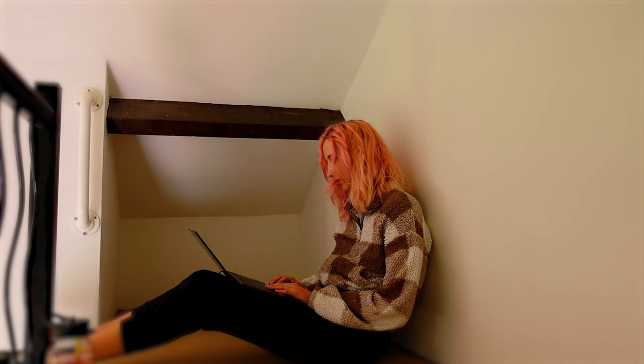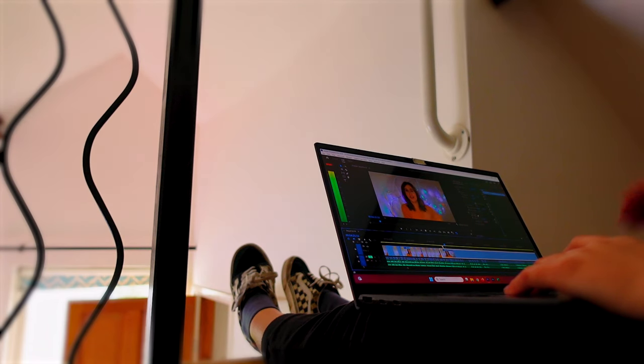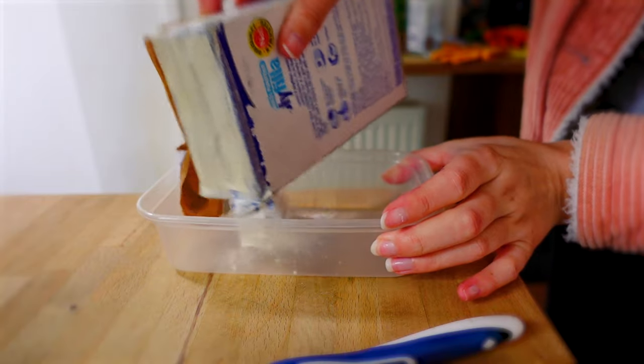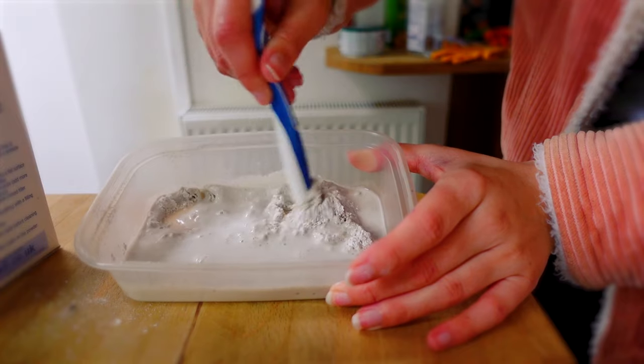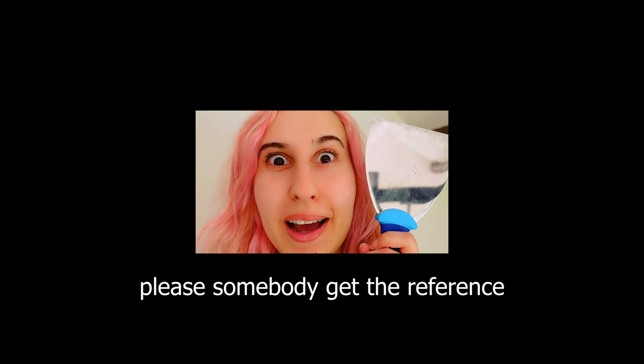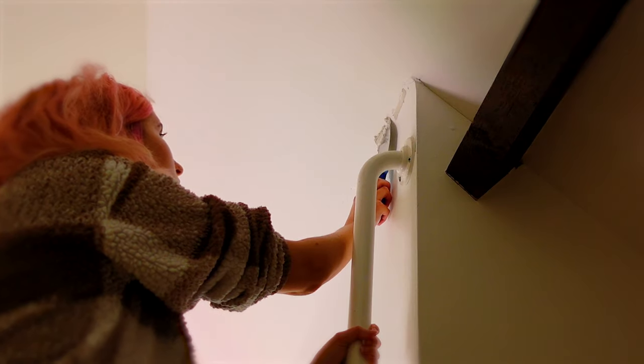This isn't the kind of thing you're gonna nail the first time. And because I was in a car, the paint was taking ages to dry. But I've just noticed all these cracks here, which I think I could do now, so I might work on that. The ladder fits. But I'd say that's a pretty good height to be able to do the beams. Just takes up the entire room. I make the spackle. I kind of did it. That's the first one done.